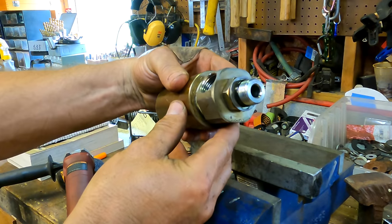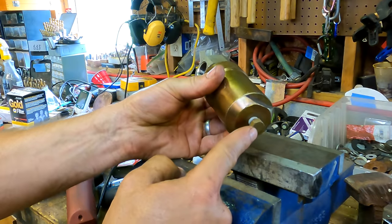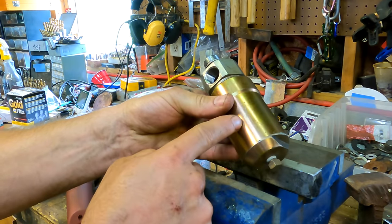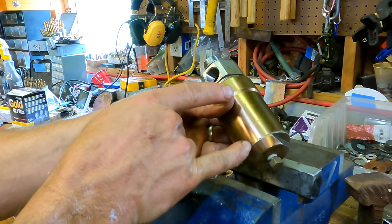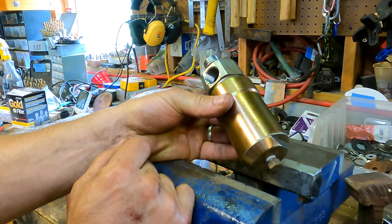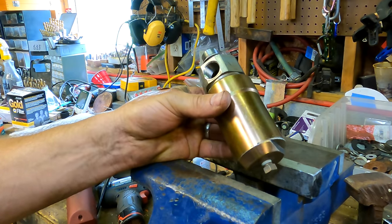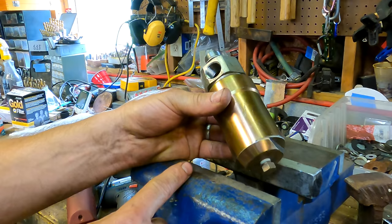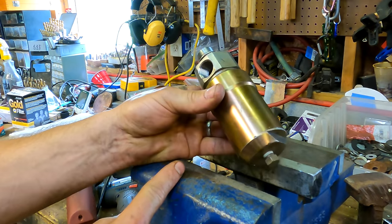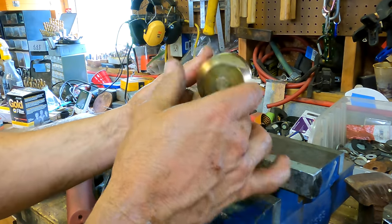You know, looking at this thing, there's a tiny hole that goes up into this chamber, and that looks like an adjustment screw. This almost seems like a small pressure tank, just to give a little bit of spring to the hydraulic system. I'm totally guessing here, maybe to prevent pressure spikes, something like that. If anyone out there knows for sure what this is, let me know, because I asked at the Yanmar dealer and they looked at it. They weren't sure what it was either, but I just showed them a picture. Maybe if it was in their hand, they'd be able to tell. No numbers on it.